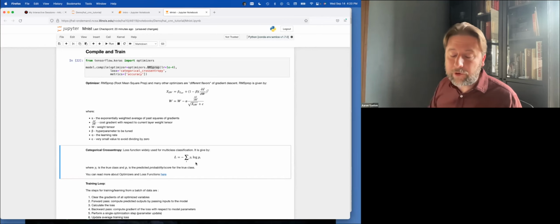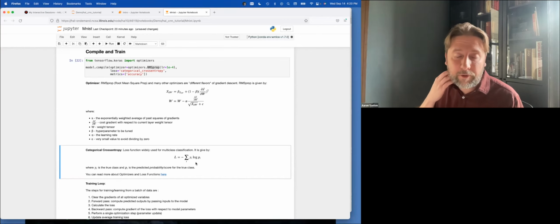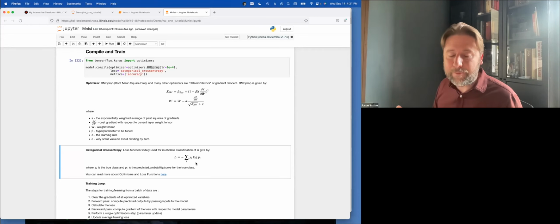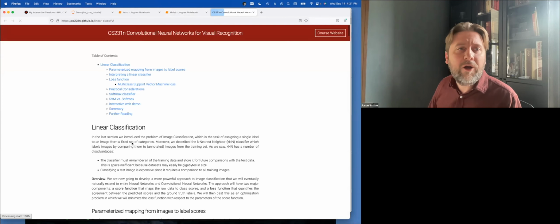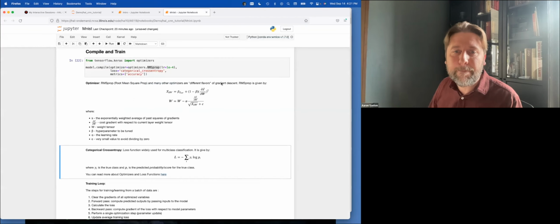Whenever you're dealing with regression, it's very common to use root mean squared. And the reasons happen to have to do with the way the formulas for common distributions are. To learn more about that, there's a link here that goes to your CS 231 class to talk more about it if you're interested.